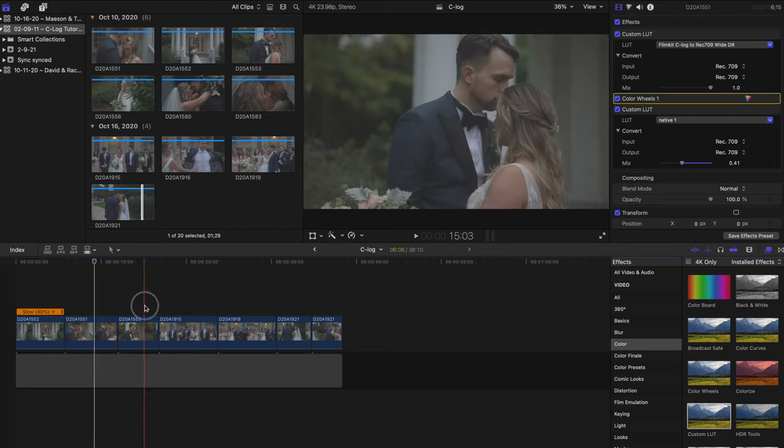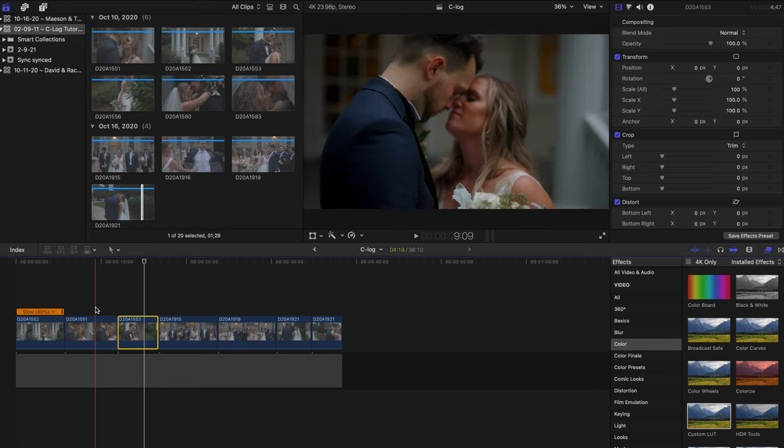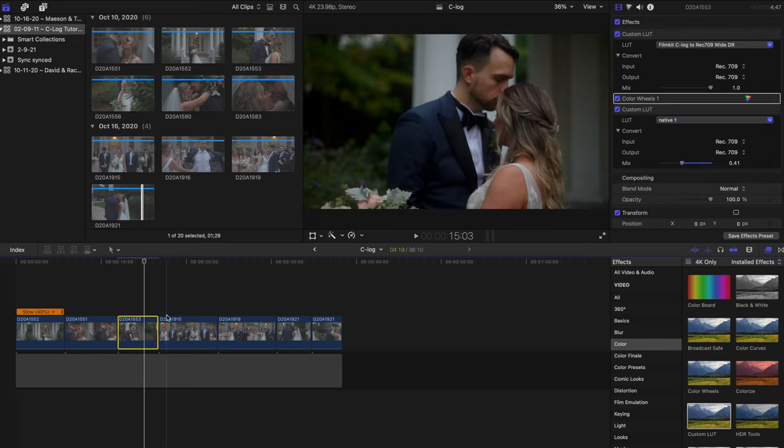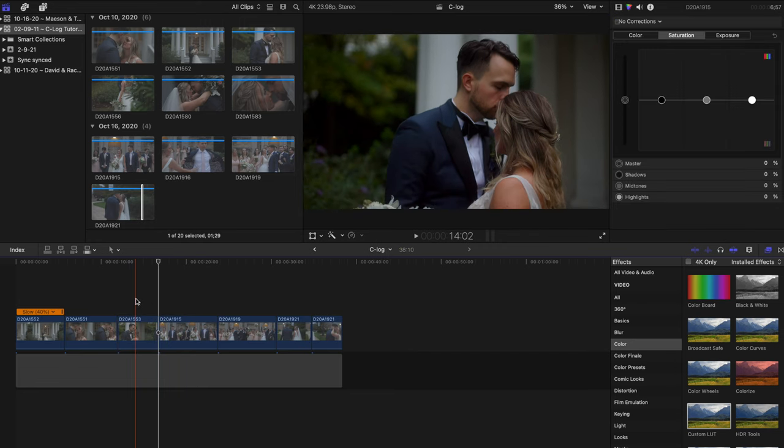And then really, if you want to save time, you can even Command C a previous clip, come over to the third one, and Command Option V and apply the same effect to the next clip, just to speed up your workflow and keep that consistency going.